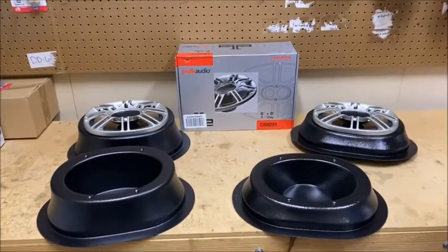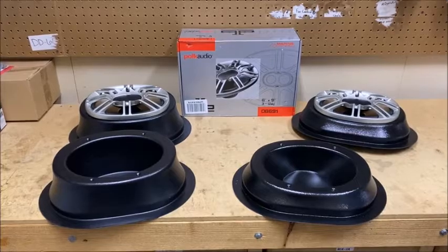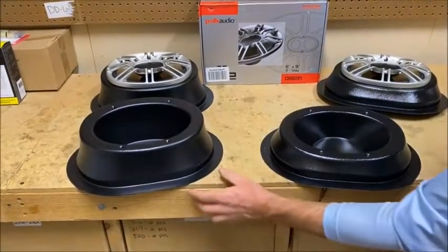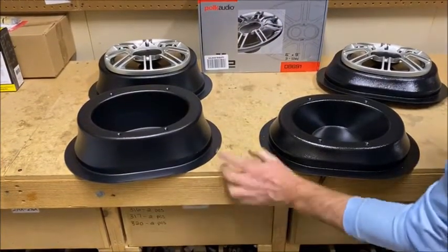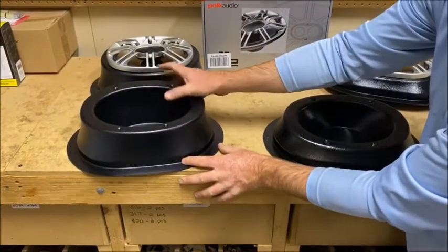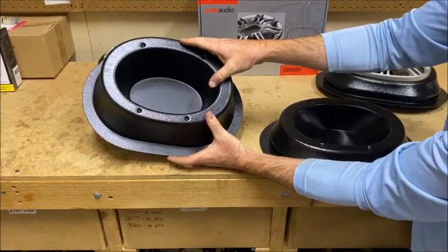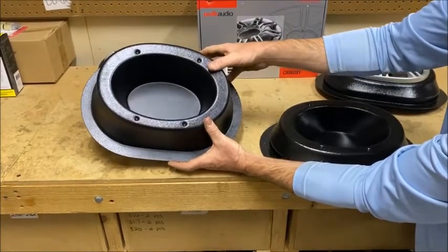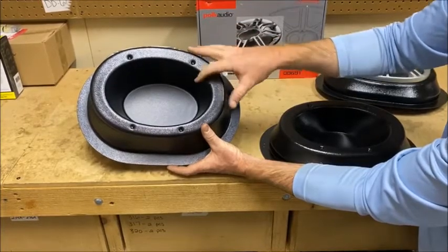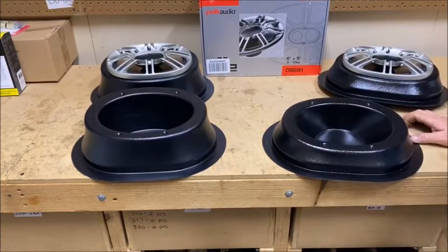In those applications in which you do not have an existing speaker and you want to mount a speaker completely flush on a surface, then you would use these deeper pods. With these deeper pods, the speaker actually drops directly in. There's no trimming at all required on these, so you've got an airtight mounting surface and housing. You can also add sound dampening mat to that and make it sound even better.